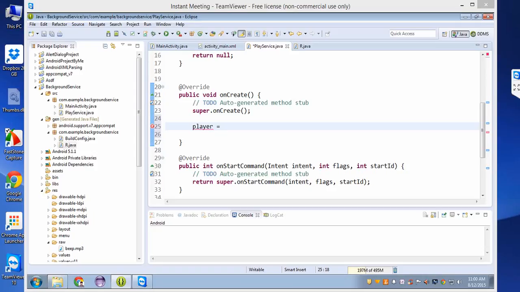Initializing the media player object is done by using a static method called create.